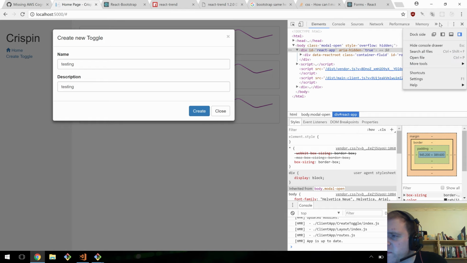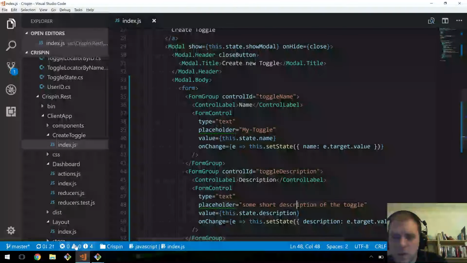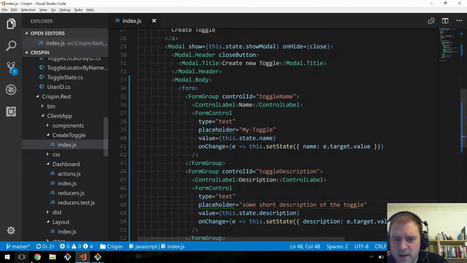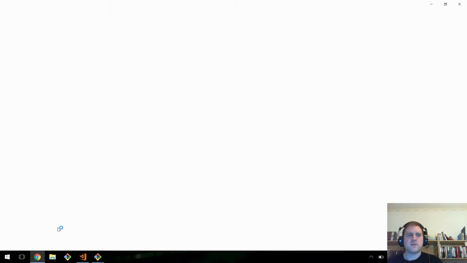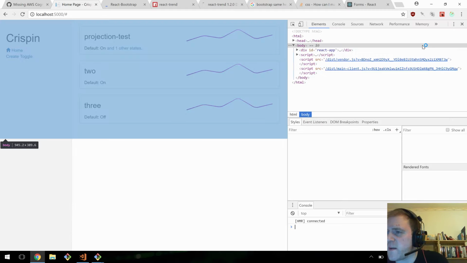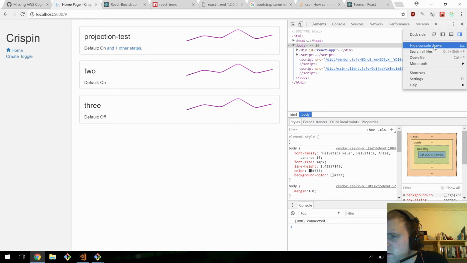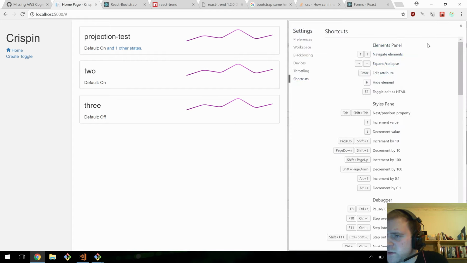Right, how do I make the DevTool show? Do you have to restart Chrome for that? I think you might have to restart Chrome. Too used to things like VS Code and Atom just installing extensions automatically. I have to wait around and restart things. How old school is that? There we go. Now, can I move? I don't use these. Can you reorder what's on this thing? Shortcuts. I don't know what that means.